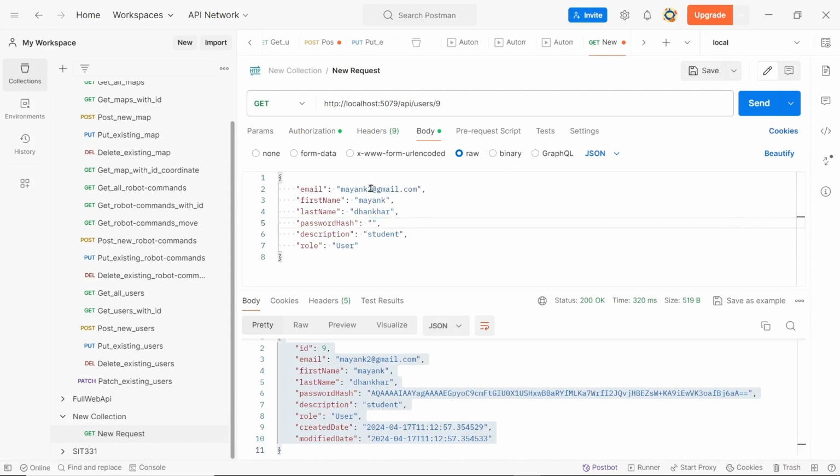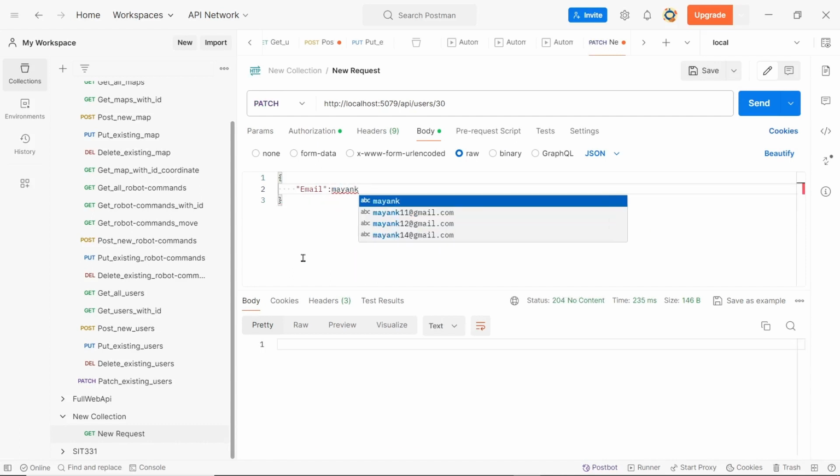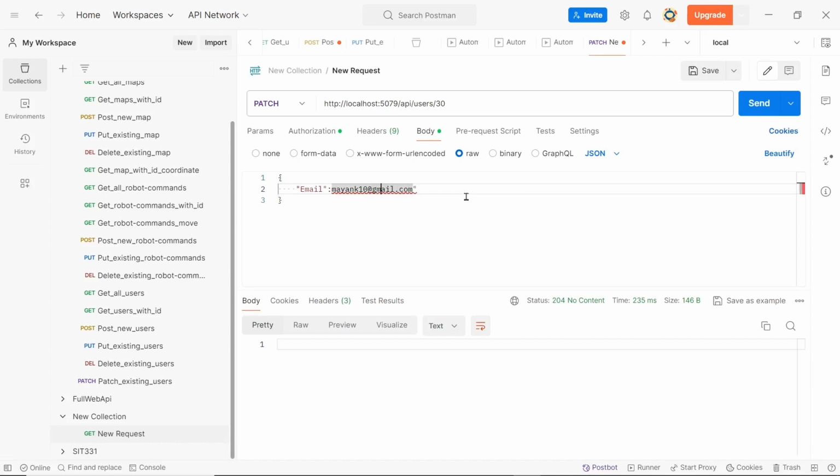So here I am passing the email as mayank10@gmail.com, and the password is password. We have to put this in the quotes, and the next thing is the password.